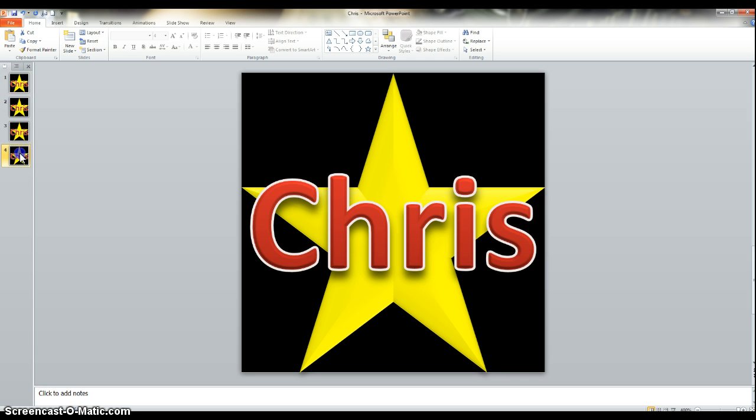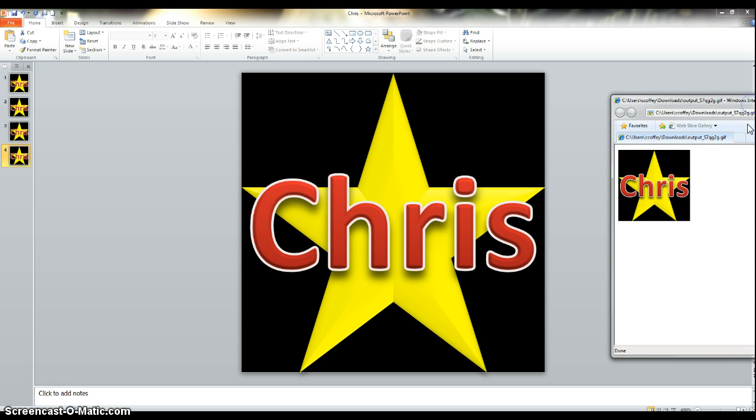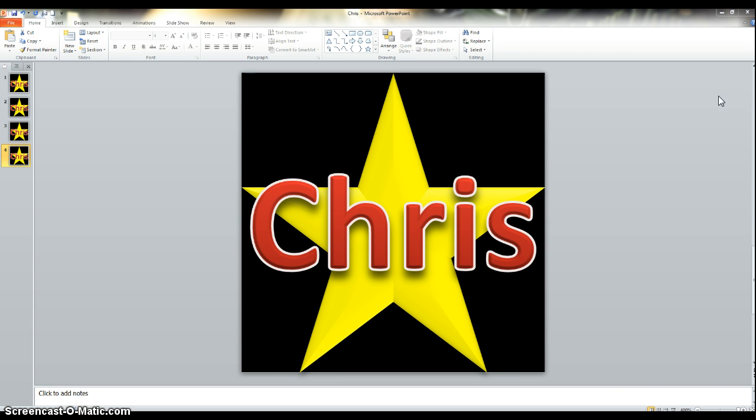Now we're actually going to start down at the bottom. All of these are identical, so that's a good start. And this is our finished picture. We want it to blow up, and you can see the last slide is right there. It's moving fast, so it's hard to stop, but that's the slide when the star is fully expanded. That's what we want as our final slide.